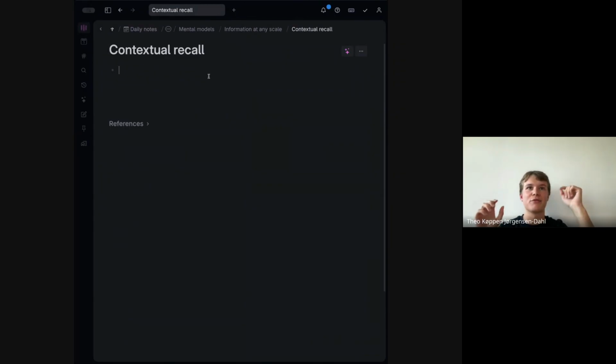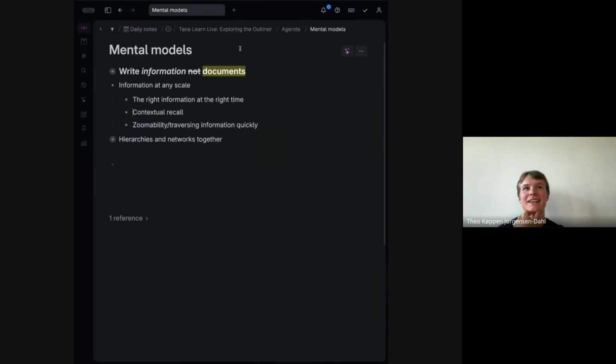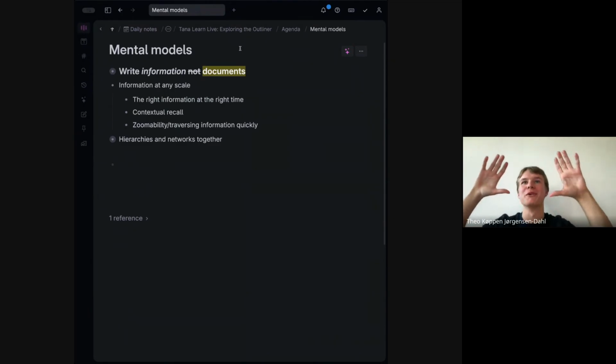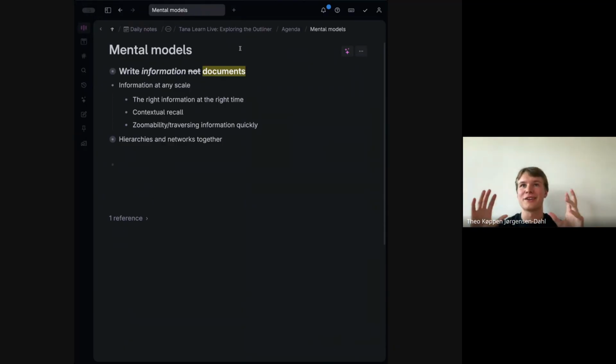I think you have references here too, but it's the ability to set the focus that you want to have. So that's the zoomability, you can go in and out, and based on where you are, different context is relevant.